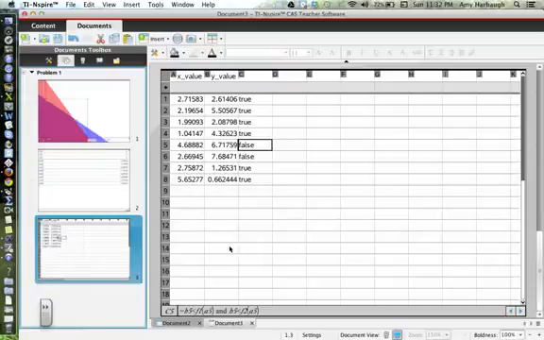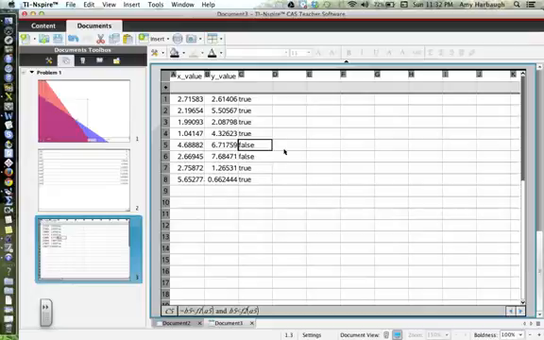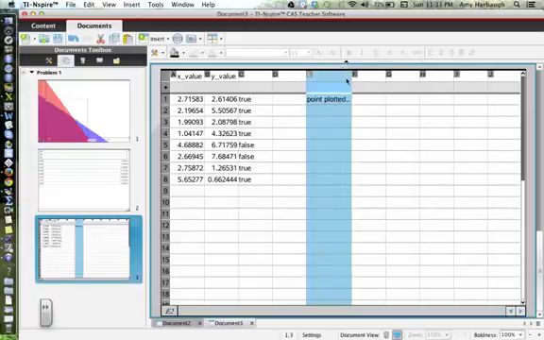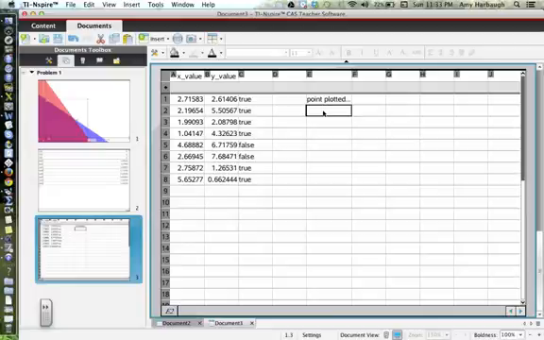Once you know that your function is working, then you want to just drag this down for a very, very, very long way. Keep track of where you let go so that you know how many cells you've plotted, and I'll just help you with what you're going to do from that point on. I'm going to just say points plotted. I put the quotation marks in because it allows me then to write words and put spaces between those words. You don't have to. Right now I know that I stopped in cell 8 or in row 8, so I know that there were 8 points that were plotted in my box.